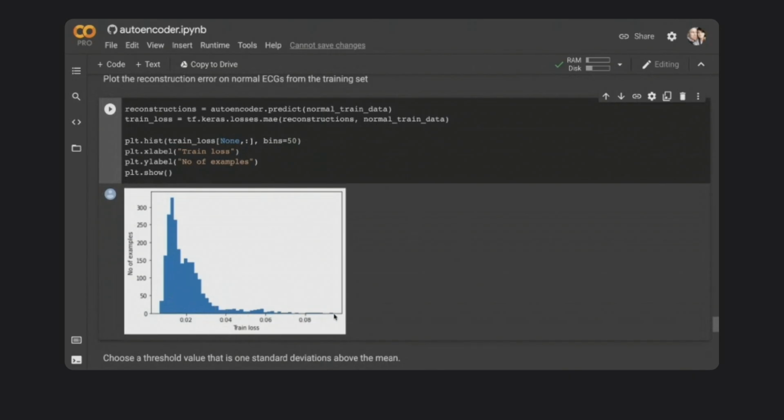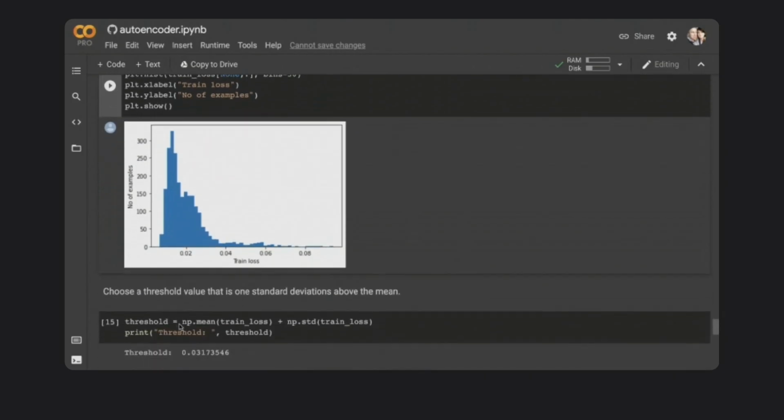Some of the training data had a higher loss. There's even some over here that has a massive loss. So we know that this isn't completely foolproof. But when we look, the odds are that a significant amount of our data, 99% plus, is below a certain value. Then we can start building an anomaly detector with some level of certainty.